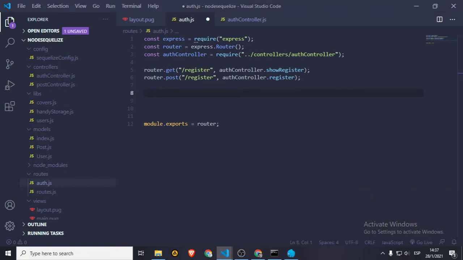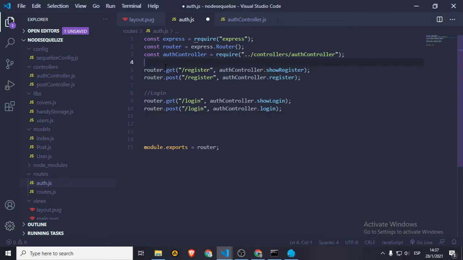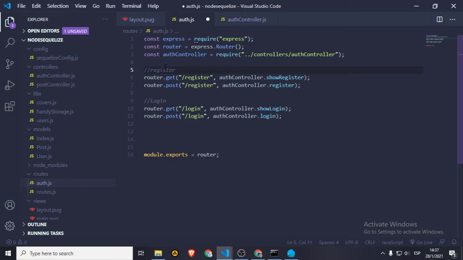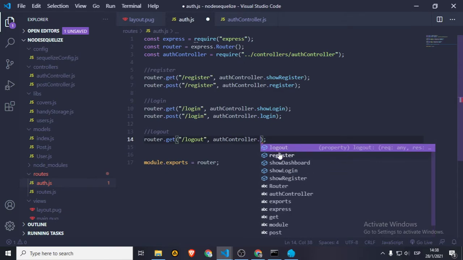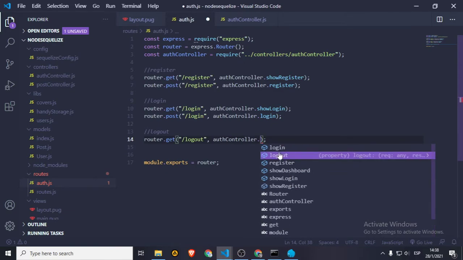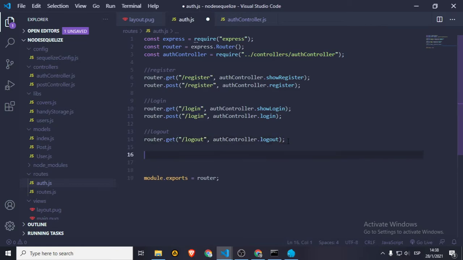Now let's go back to auth, and we know how to deal with all this stuff. So let's just paste it, and let's say register, login. Okay, we just say where we want this login to reference. We want a logout, and we say our controller, and we just use the functions we created. So you can see, in case you're typing this, of course you will be typing this, it's going to show you the functions that I have. So I'm just going to hit enter to populate that.